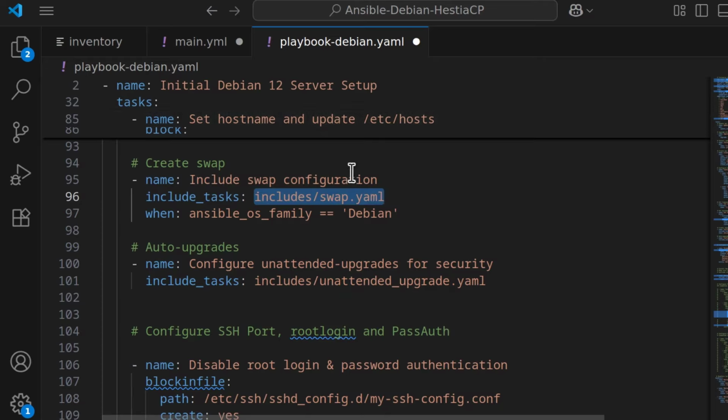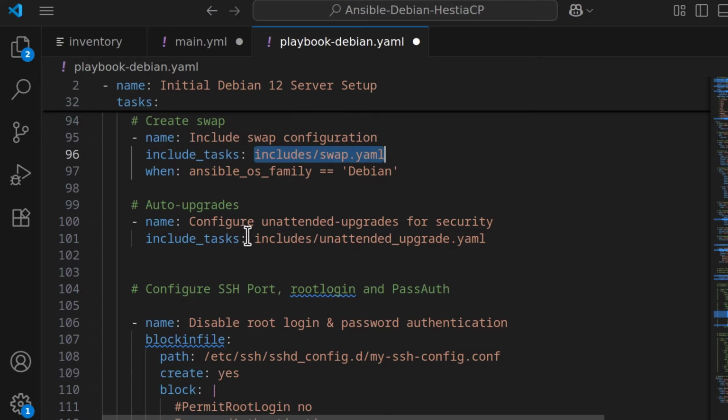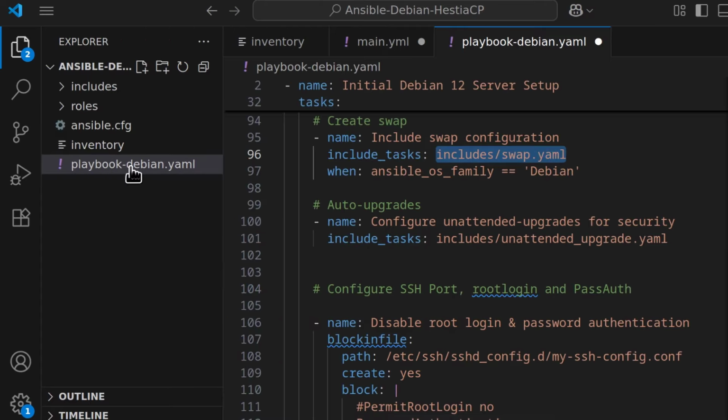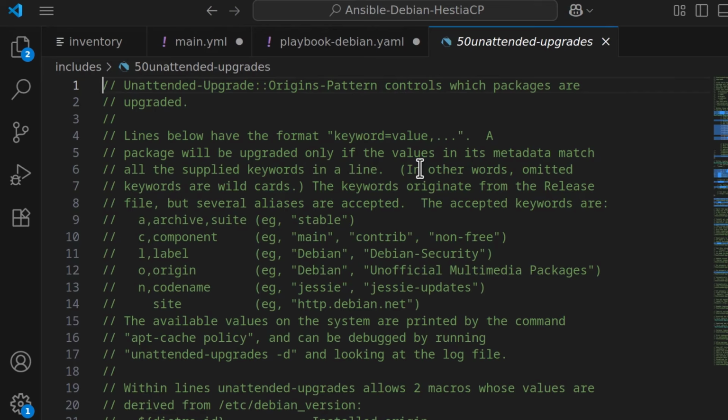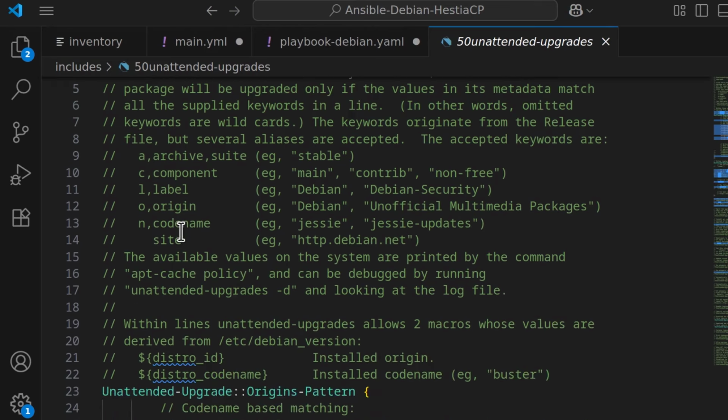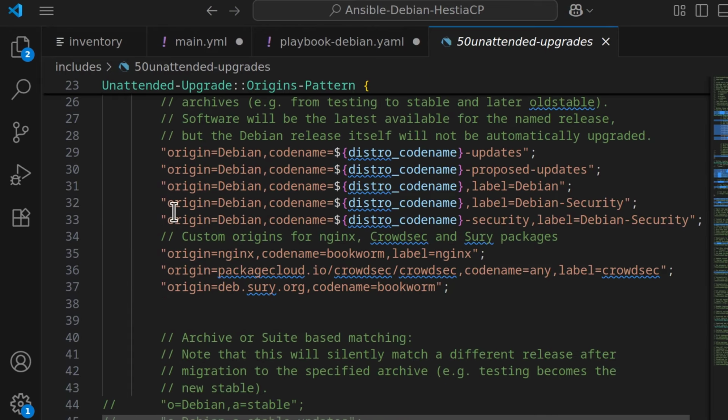It will enable auto upgrades, and the auto upgrades, let's look at it. Since I'm installing HestiaCP, I have made things easy for you. So I've already added this file. So this will be uploaded to your server. These items will automatically get updated, and Hestia as well will automatically get updated because I've added the correct origin for you here.